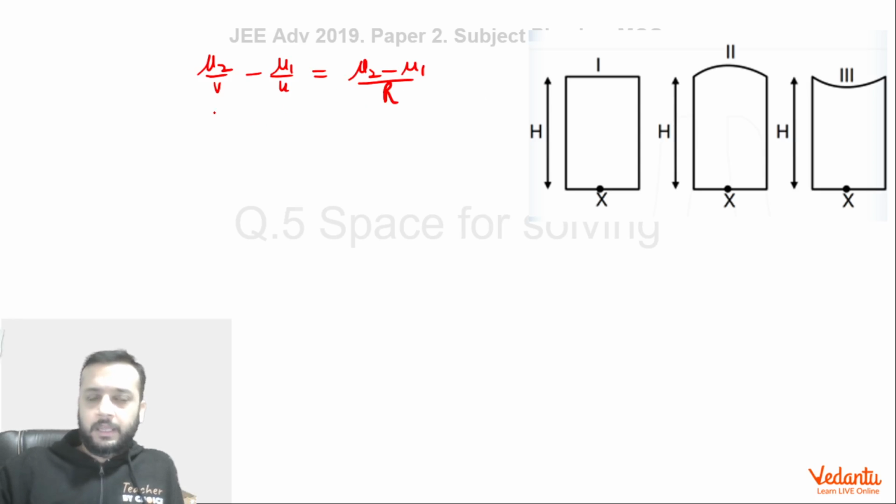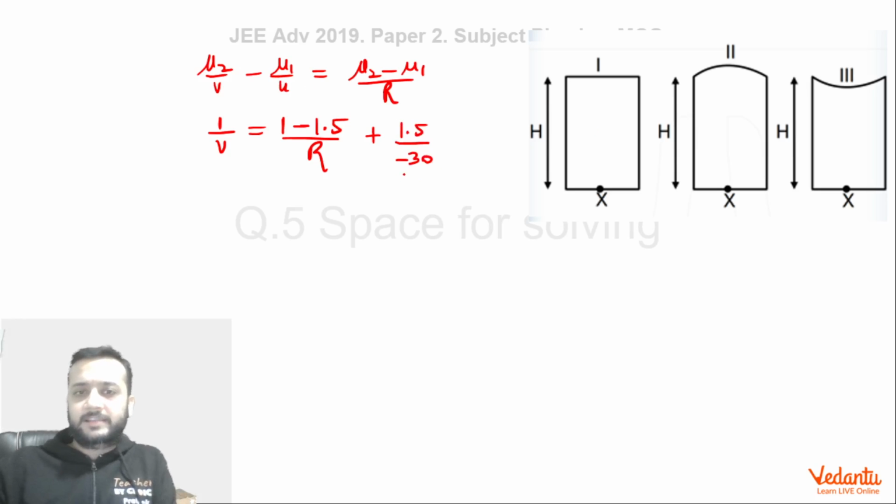Okay. Now from here, mu2 is 1 because the ray is going in air. Mu2 is the medium in which light goes after refraction. Mu1 is the medium from which light comes. So it is going in air in all the three cases. So we can write this as 1 by V. You can take this on the right side. Mu2 is again 1 minus mu1, which is 1.5 for all the cases. I will put the value of R very shortly. And this mu1 is 1.5 upon U, where U is minus 30 for all the cases.